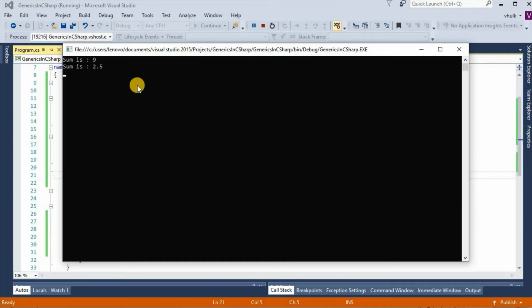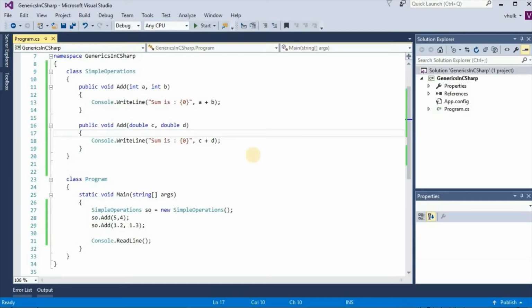Sum is 9, sum is 2.5. If we want to perform multiplication or subtraction, for each operation the method will be the same, but for different data types we have to create those methods again and again. This process will increase the code and will take some time also.